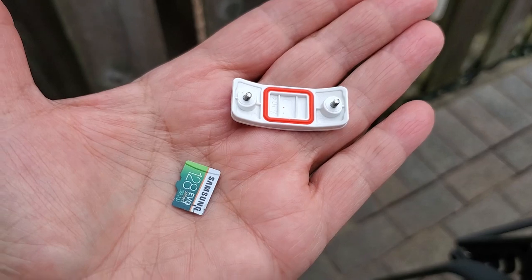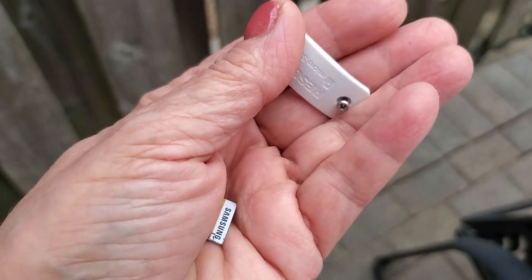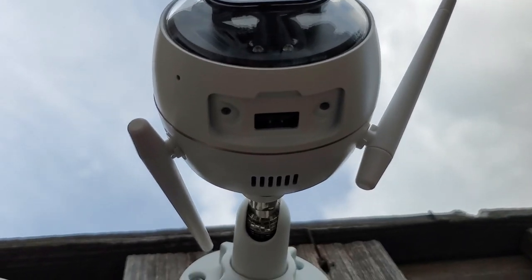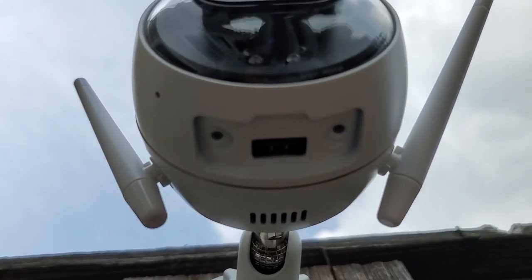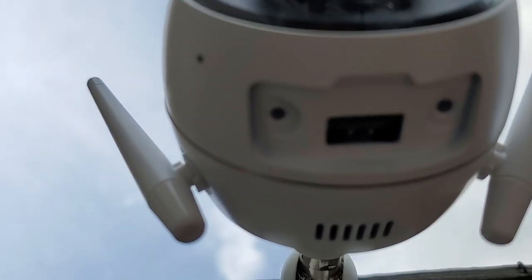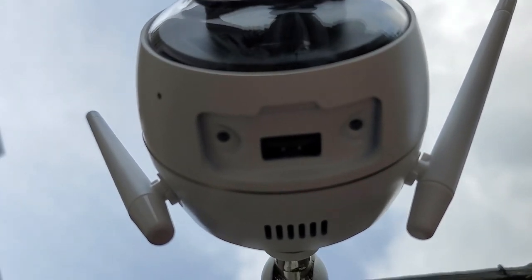So I'm about to install my micro SD card, and all you do is take off, unscrew this little plastic piece. As you can see, the plastic piece fits right there. If you have this model number, the one with the antennas, you have to check and make sure that you have the same model. And then all you do is pop the micro SD card underneath and screw the little plate back on.